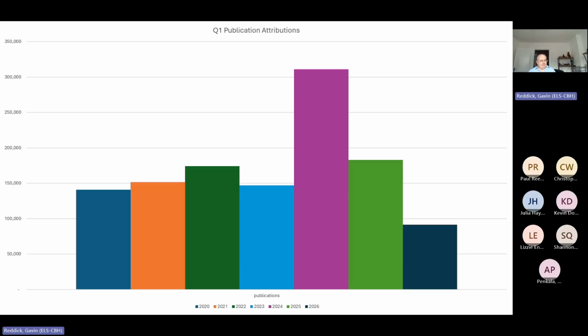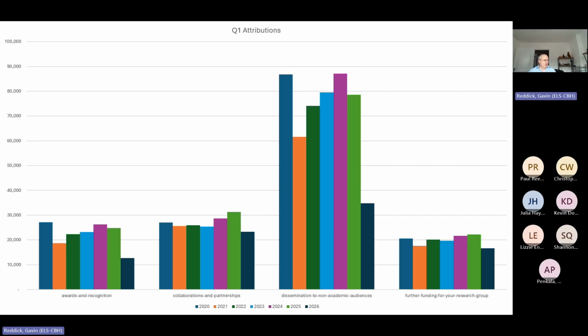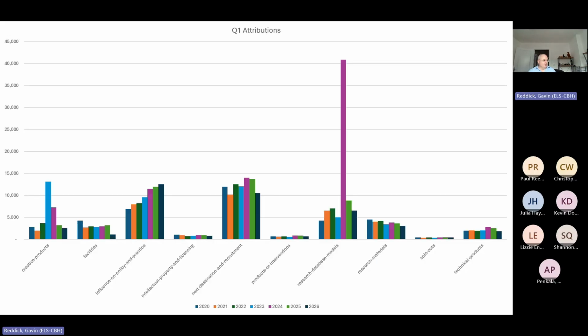And you can see that difference there in absolute terms from Q1 26 to Q1 2025, actually quite a big drop in the number of publications. So if you think back to that year-on-year difference that we looked at. Across the other output types, we can see these very big dips in the dissemination to non-academic audiences, so that's the engagement activities, and the awards and recognition. You can see dips in the other output types as well. So these numbers are going down, but obviously you can see that some of those numbers on the dissemination activities proportionately have gone down more.